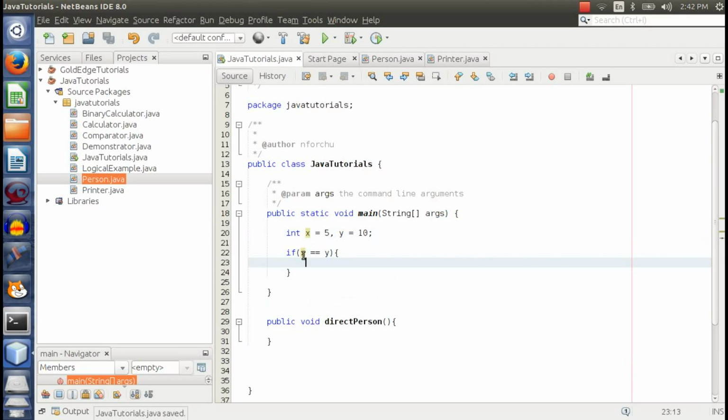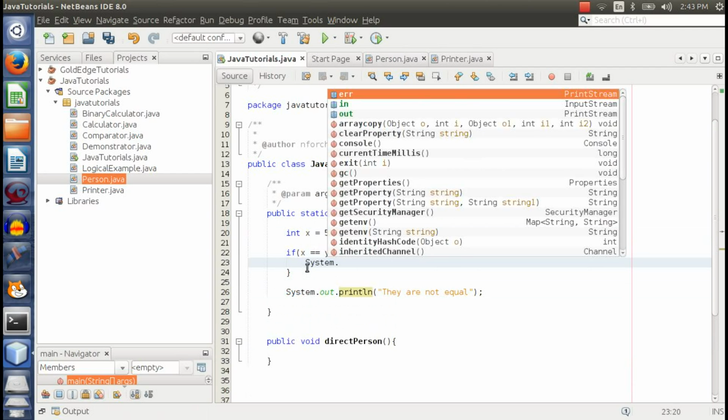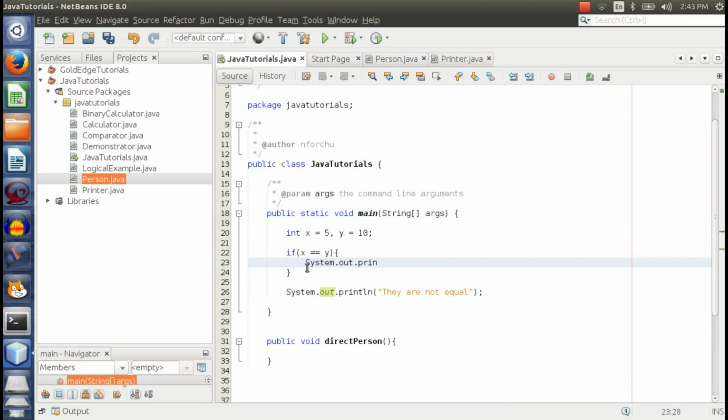Let me put something here, System.out.println, they are not equal. And here I would say, System, remember the S there is capital, Java is very sensitive, System.out.println, and I'll say x is equal to y.